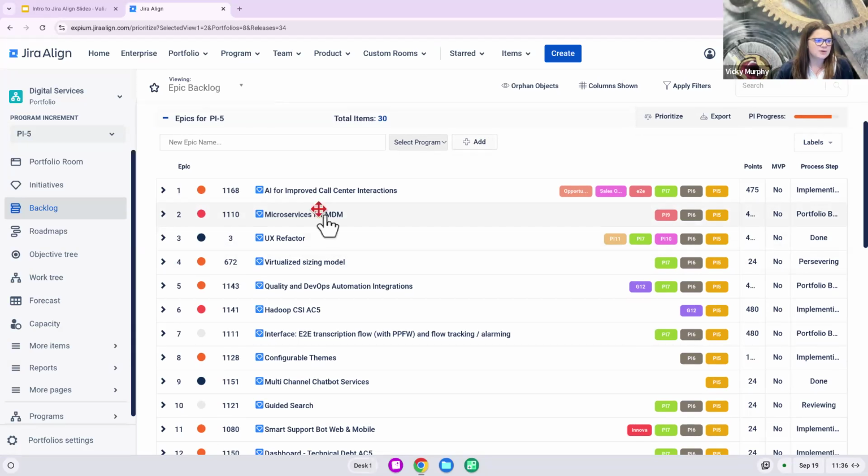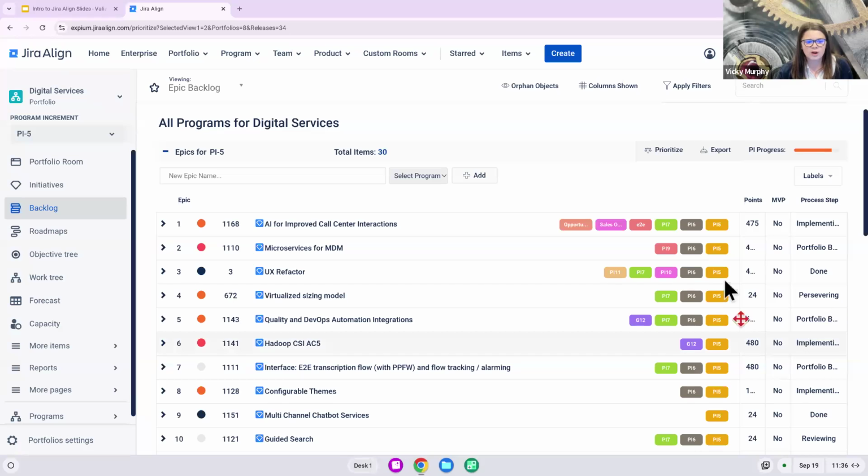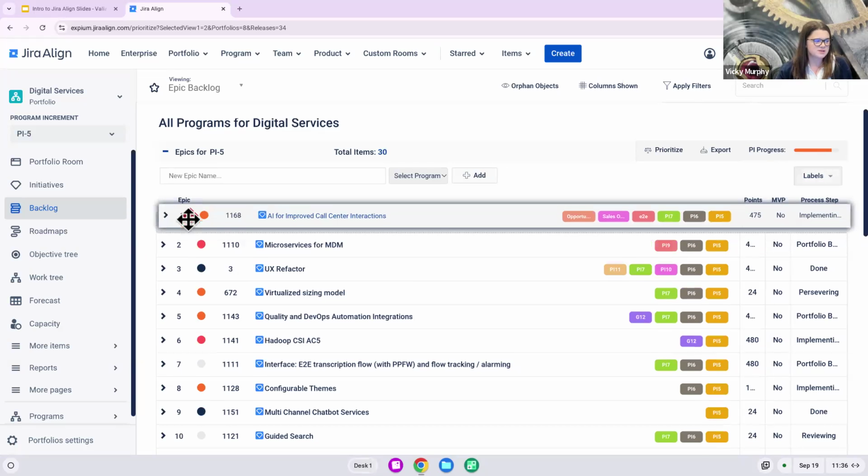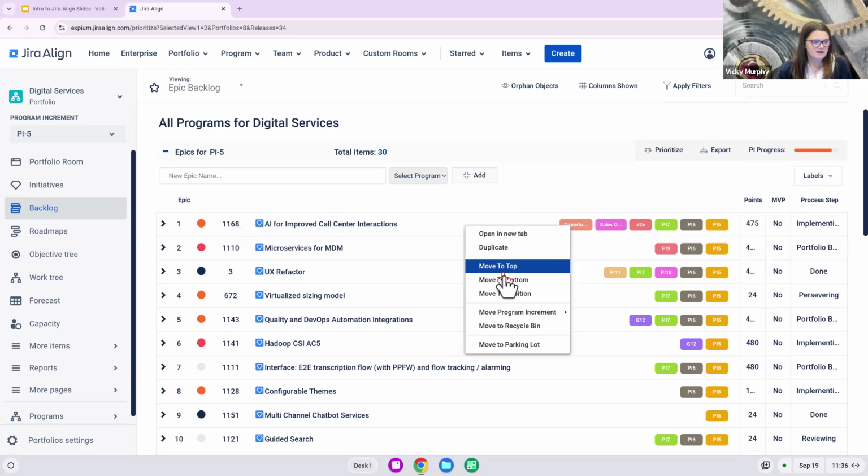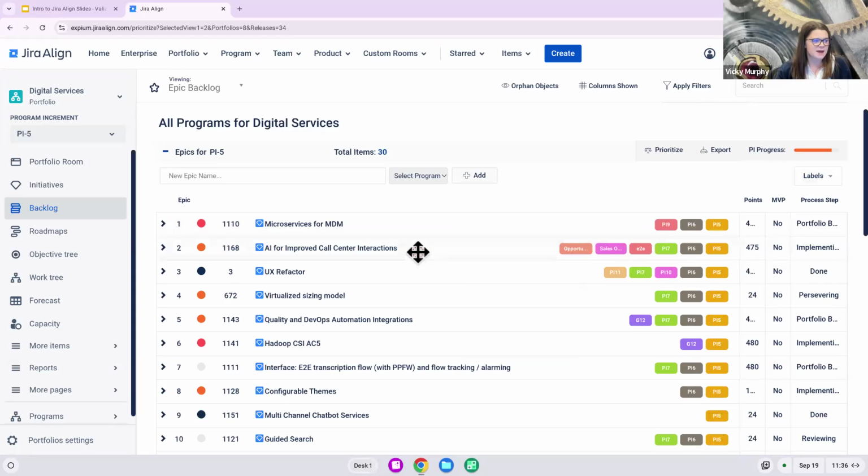And so we can do a lot of filtering. We can control what columns we see here. We even have options into what these little labels tell us. But the big thing that we're doing is coming in here and typically dragging and dropping, or potentially using the right-click functionality to move this to the top or bottom to provide that priority. So when our teams come in here and they start to do that planning for the upcoming quarter or program increment, they're able to understand what's at the top of our list here.